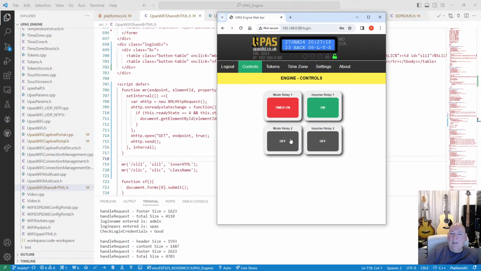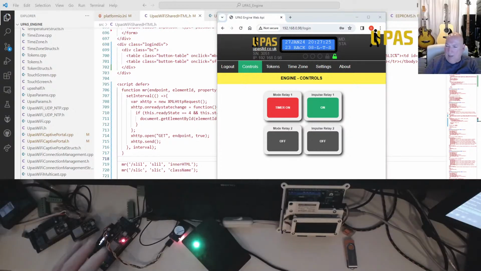Relay 1, relay 2. But I've got to put another one in because the board, the UPass KP-V2, this gadget here, has 2 spare outputs for a 5-volt relay. So you just put a 5-volt relay in it, and it connects it to ground. You've got your 5-volt on your rail already. We'll have to try that. We'll have to solder some wires to a relay, and I've got to solder some wires onto some buttons as well.